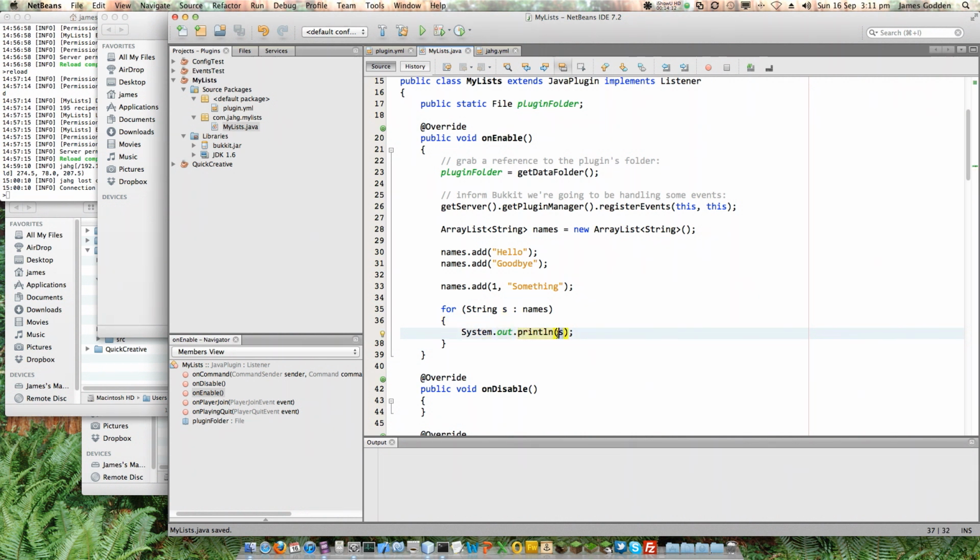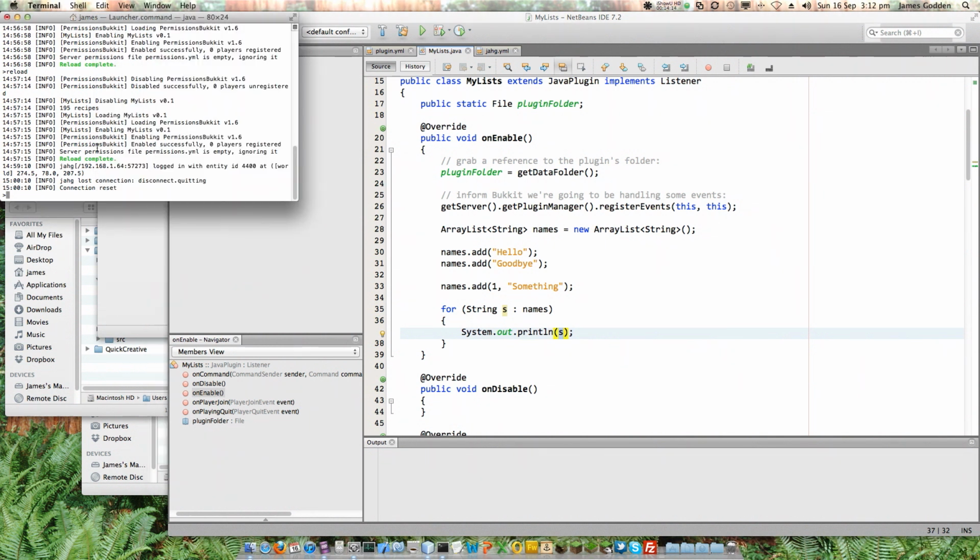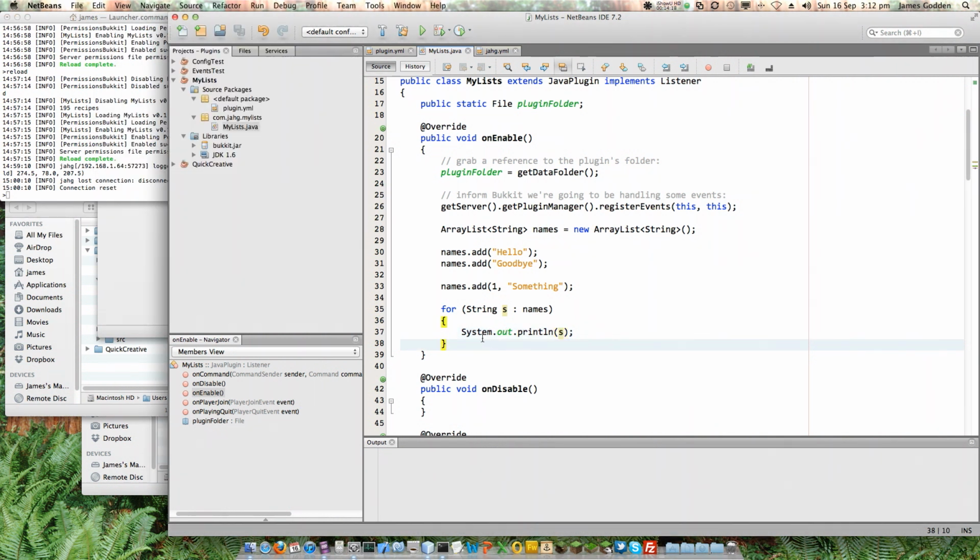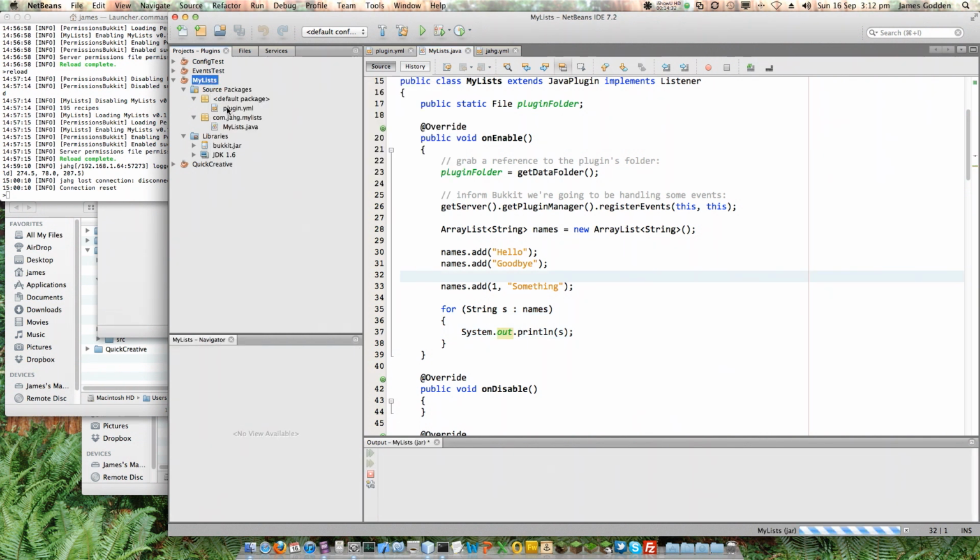System.out.println and then give it the actual string to display, and it will show up in here in the console. Now, it's not good to leave too much of that in there because you don't want your console window to fill up with tat too easily. So for now, that's all I'm going to do with this, and let's just see if we actually can display our list, and we'll see the actual pattern that it produces.